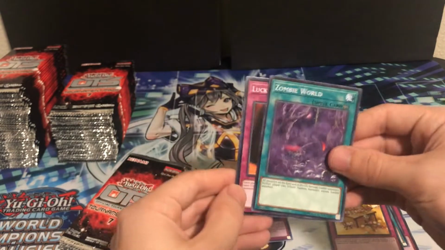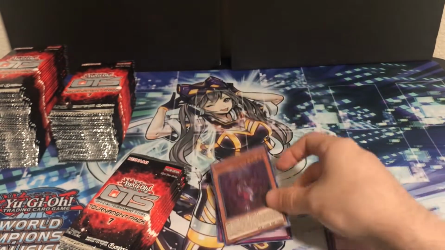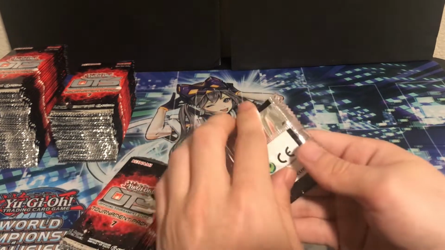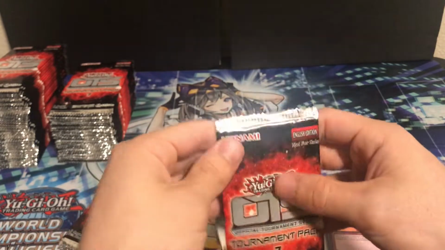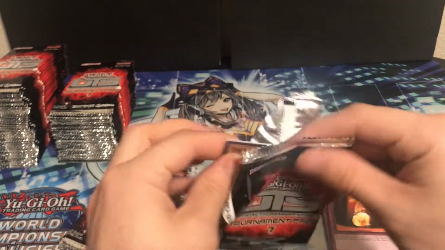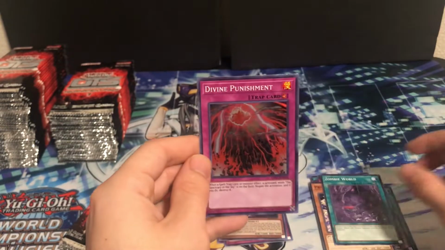I've got to get used to opening up these three card packs. So, Zombie World, Lucky Chance, and Destrudo, another good super rare. I think that one's about $3 right now as I'm recording this video. Not bad at all. Prickle Fairy, Zombie World, and Divine Punishment.